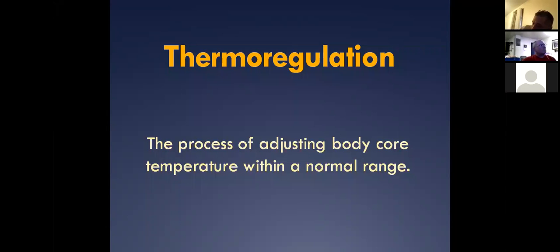We're going to start with the basics. Thermoregulation is something that we do not understand as well as we probably should. Most people in EMS don't know that if your temperature drops somewhere south of 95 degrees, you can no longer clot or you have issues with clotting. That's something that's not trained in EMS, and I think it should be trained almost on day one — we need to keep our patients warm.